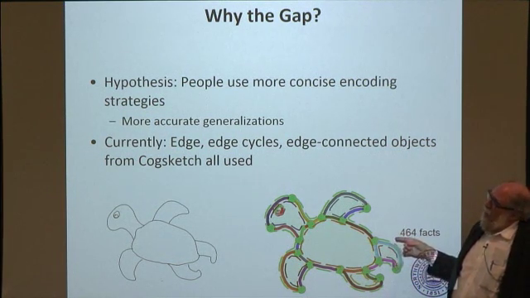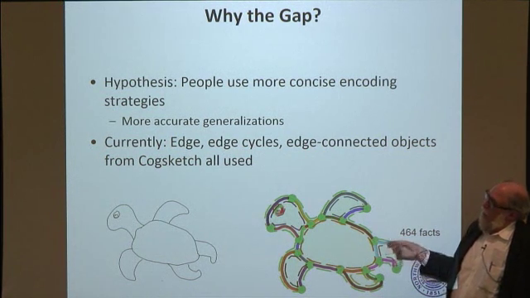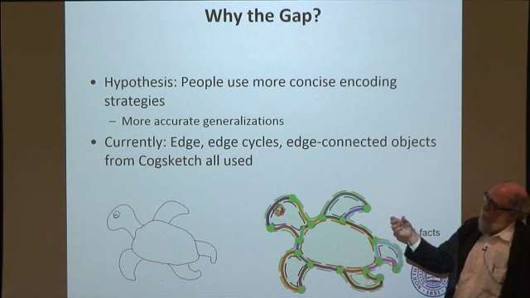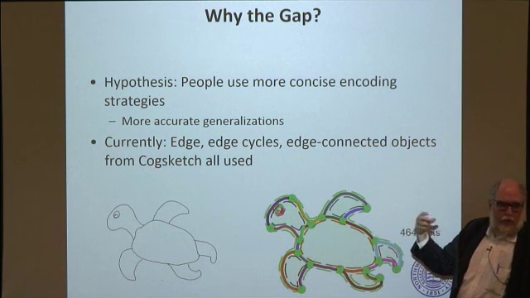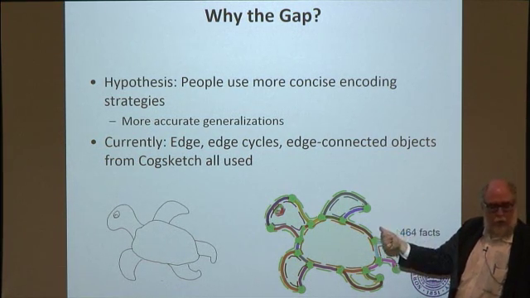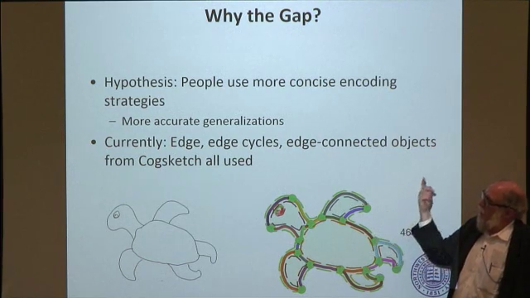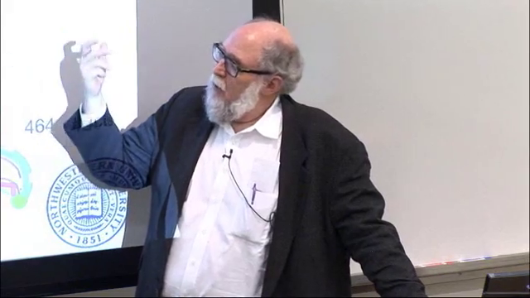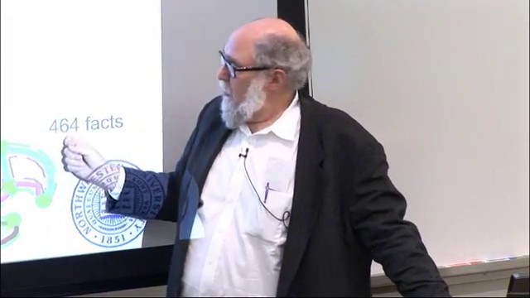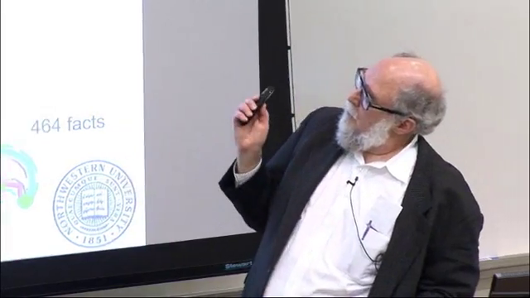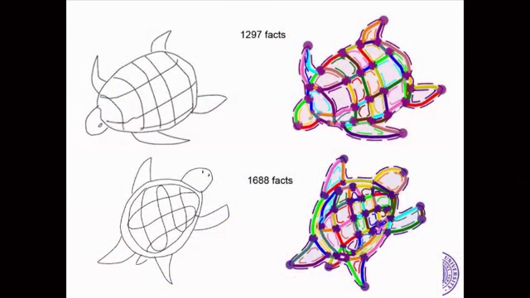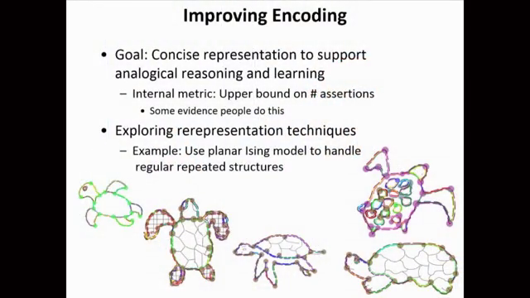Now, in other experiments, it looks like for analogical matching, if you can't do between 10 and 100 relations per description, you're not in the game. You're not going to understand stories. You're not going to do moral decision making. You're not going to do visual processing. You're not going to solve textbook problems. But this is a lot. And now, when you start doing more textures, it gets worse. Okay, so a lot of texture in this turtle, right? A lot of regions in this turtle. And so what do you think's happening?